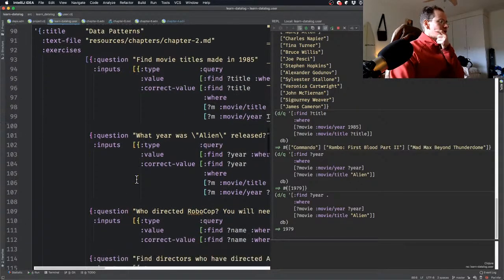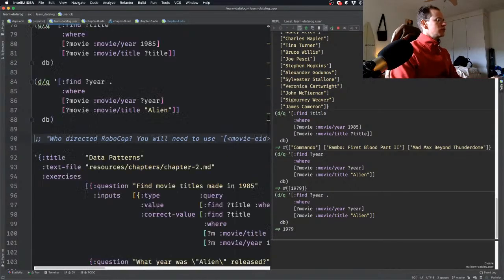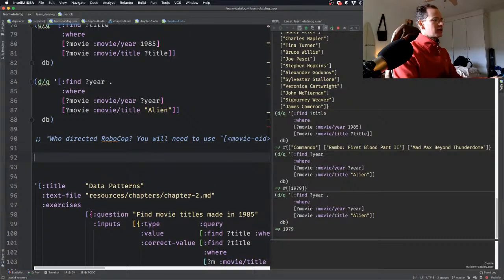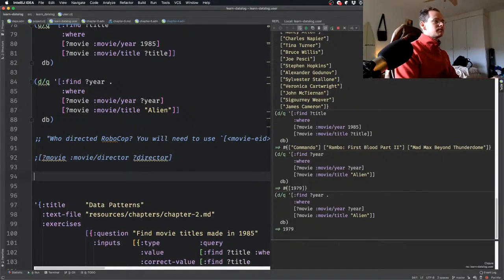All right. So now if we wanted to answer the question, who directed RoboCop? Let's see how we'd answer that. Now remember, we have some attributes in the database. We have movie director, which would be some person. I'll just swap these around. There's a movie that has a director, and we'd like to query against it.